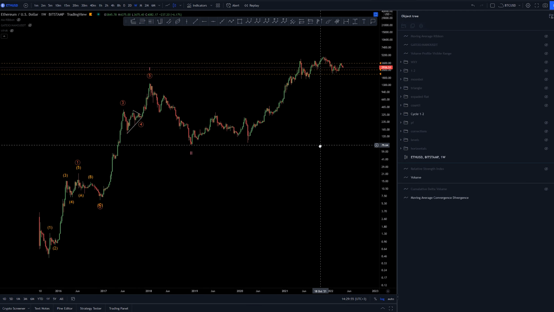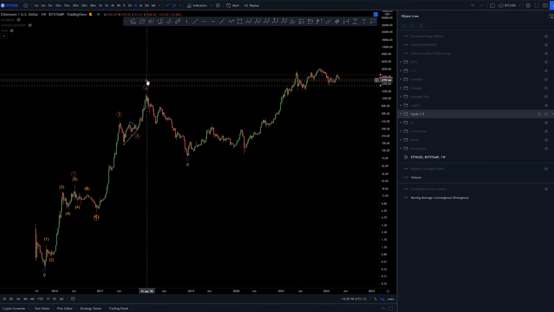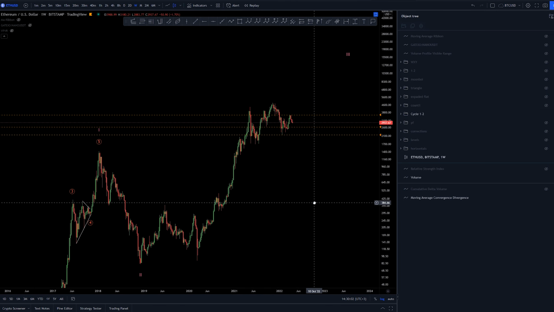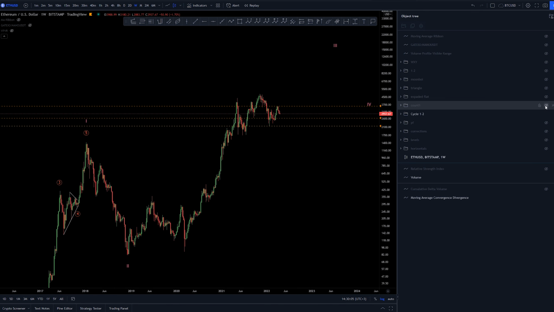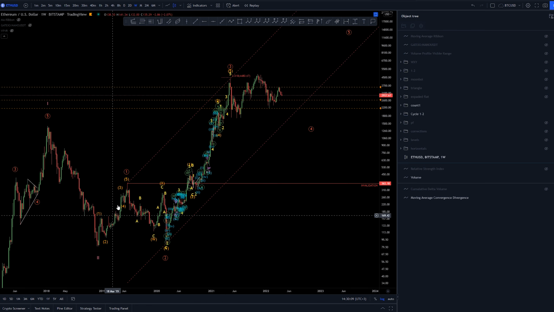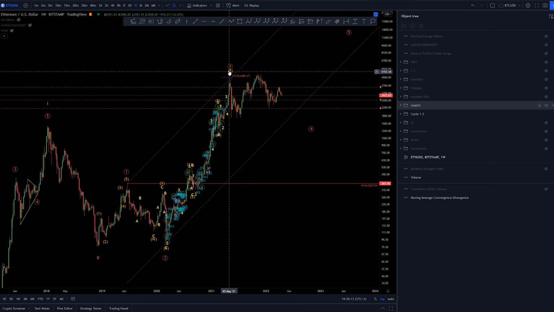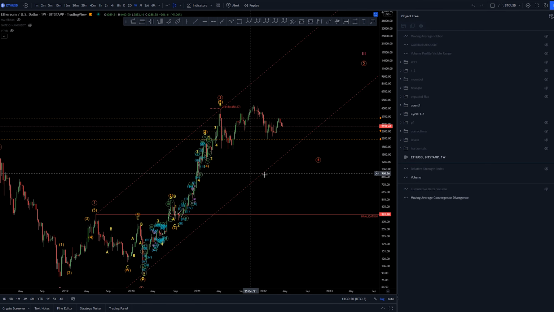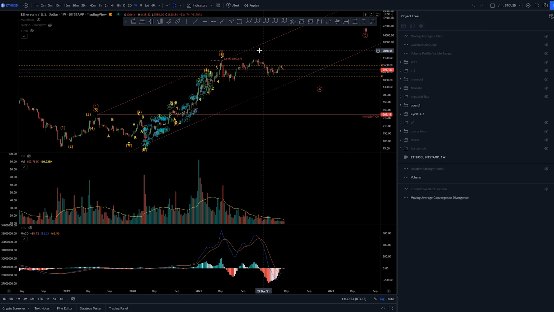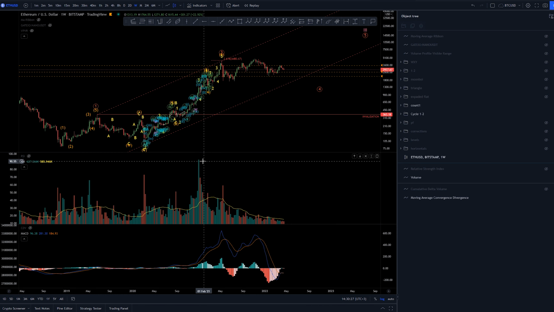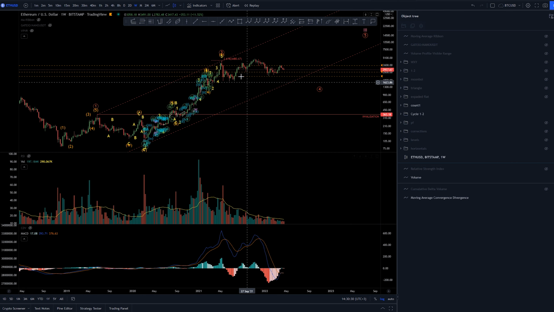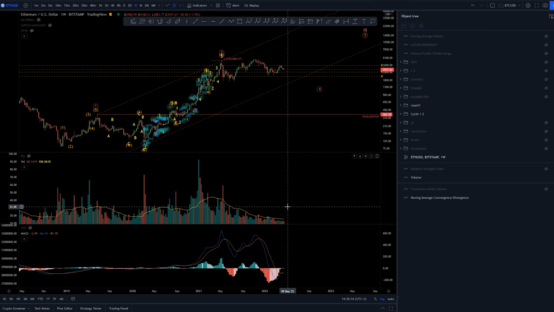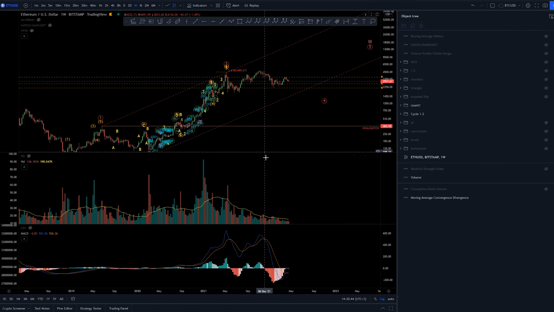So this is again the thing that I proposed earlier, that this is 1, 2, 3, 4, 5 in the cycle 1 to 2, and this next one is some kind of other run. Now this is the most likely scenario that I have. This is 1, 2 and primary 3. We've completed a 3 topping on the 10th of May 2021, and at that point we started some kind of accumulation or a correction. We can also see that we had a nice bounce down with volume, saying that this price action here is corrective and not anything really impulsive looking.